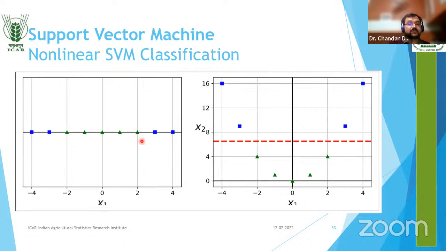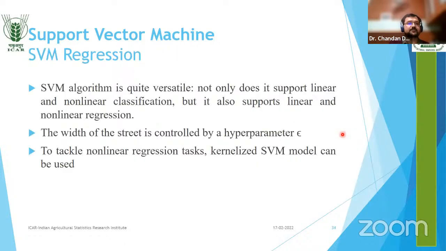So what we can do is transform these green features by adding the squares of these green features. Then it will automatically plot like this, and this separating line can separate these two objects into two classes. So that is one way to do the classification.